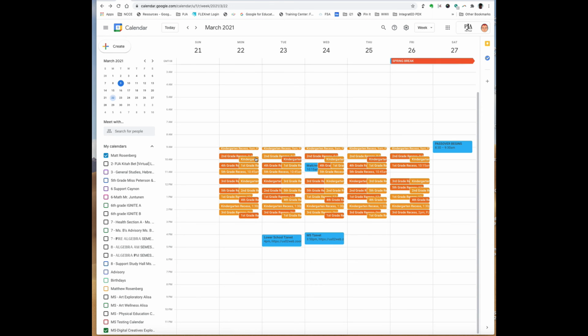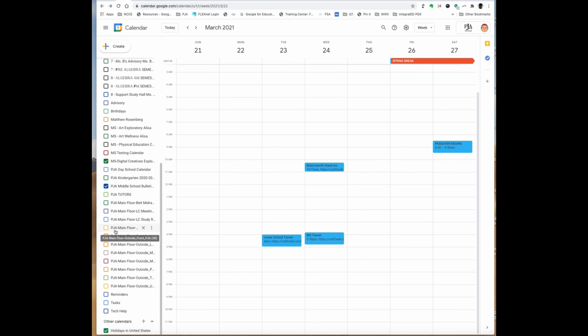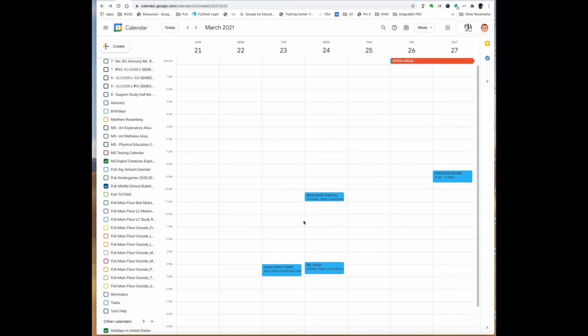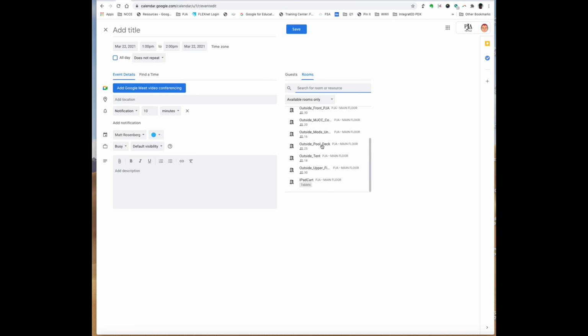All right. So you do need to think through this. Your calendar can get kind of cluttered, but you don't have to see these all the time. You can just turn them off and on as you want. And even if you have these off, as long as you reserve the room, it will still show up on your calendar as the event. So that's the key thing. The key takeaway here is when you're reserving any of these spaces, make sure you're doing it in your calendar, and then you can choose the room, and that's how it works in Google.